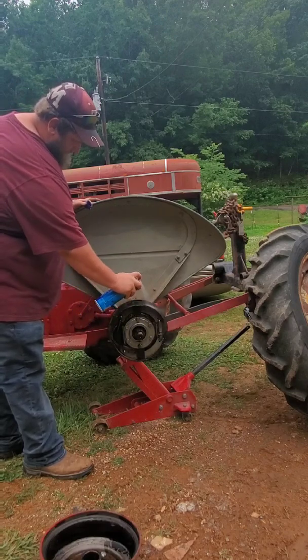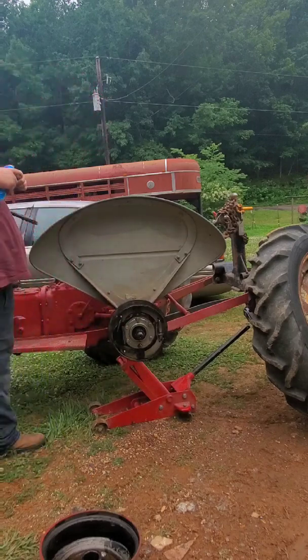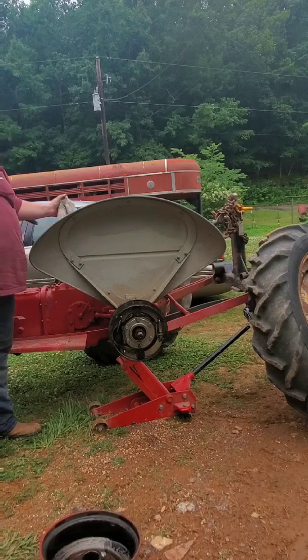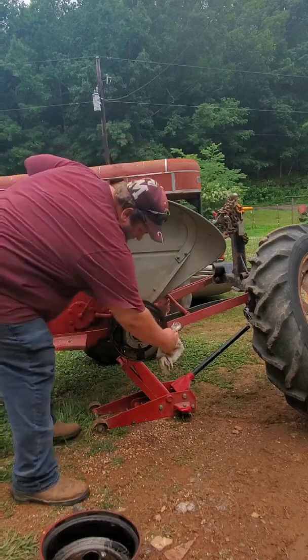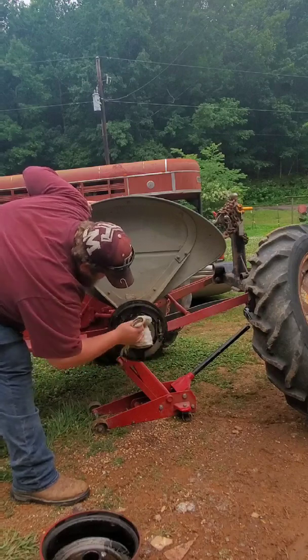Got lucky with what we did. We didn't lose that wheel on the ride. One thing about these brakes, if they've got grease and oil on them, they are not gonna work.